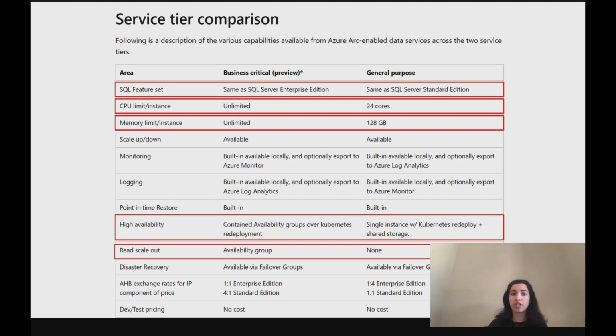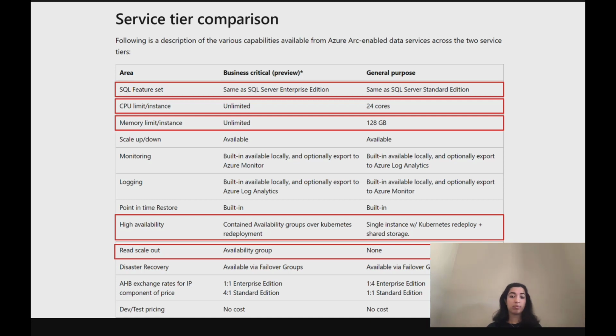So how does business critical offer no downtime in that scenario? In the business critical service tier, what we do is we offer a higher level of availability. So in addition to what Kubernetes is already providing you with, we're also deploying an always-on availability group when you deploy the managed instance. And what this means is you're going to get 2 to 3 copies of your data, and they will always be kept in sync. So in this scenario, if a node or pod crashes, there will be no downtime. So that's another differentiator between the business critical and general purpose for high availability.